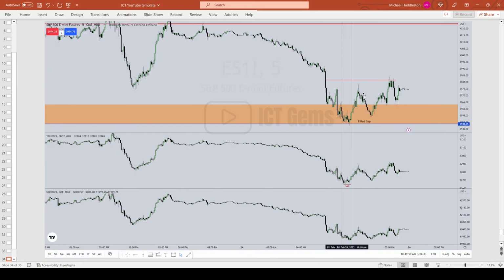We ran above it here, retraced, fair value gap, rally again, consequent encroachment of the gap here. And notice it didn't just go up to this low here where, what? Support broken turns resistance? No. It digs up to an algorithmic reference point, which is the consequent encroachment of this gap.